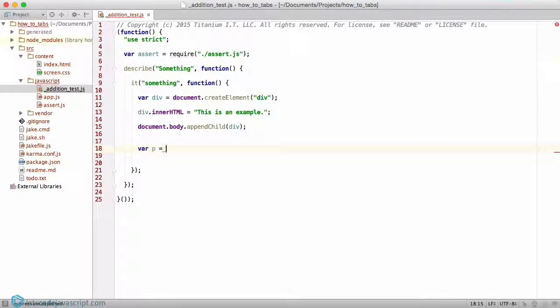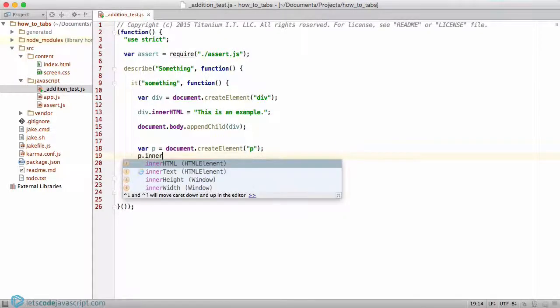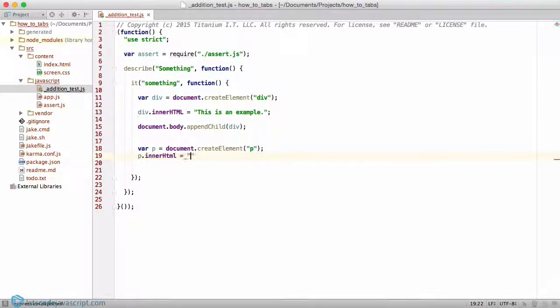Okay, here's how I'm going to do it. I'm going to say document.createElement with the P to make a P tag. Then I'm going to say p.innerHTML equals, well, in this case, I want what's inside the P tag to be, this is an embedded paragraph. And then I need to append that to the div. That will put it inside the div.